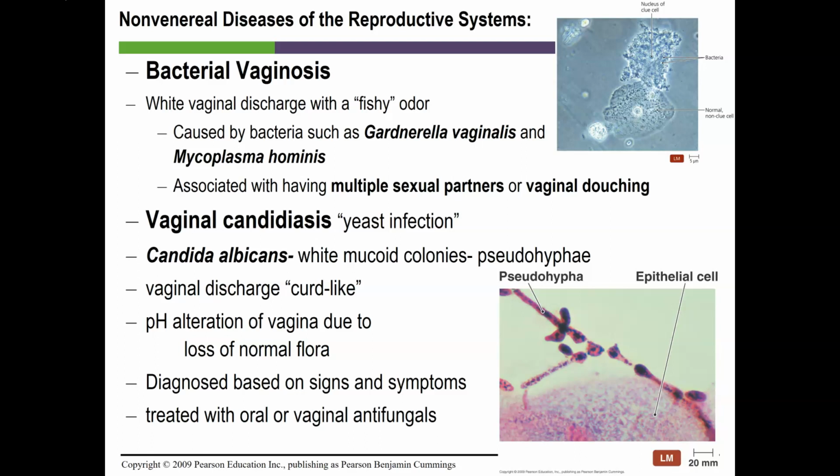So, if women are taking an antimicrobial for some other infection, often the scenario is a woman acquires a UTI and then gets prescribed an antimicrobial. They take that, it disrupts the normal flora of the vagina, and then a yeast infection develops. And then you have to treat with an antifungal. But it's important to try to reestablish a healthy normal flora to prevent this from happening. So women are encouraged to eat things like yogurts that might potentially help restore some of the balance of the normal flora.